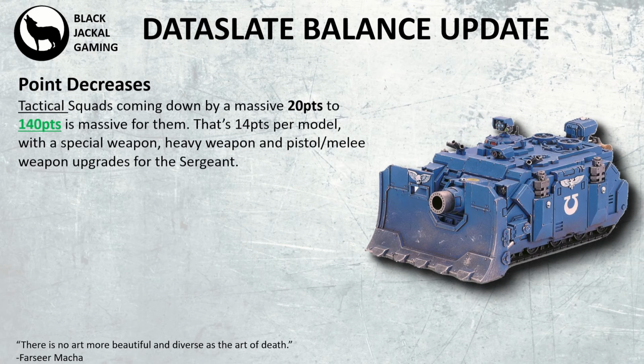For further point decreases, we do have the Tactical Squad. They're now being dropped by 20 points, which is a lot. They're down to 140 points, which is massive for them because we just weren't seeing them in the game. That's 14 points per model now, which is really cheap for a tactical marine, especially when you think you can bring them with a special weapon and a heavy weapon.